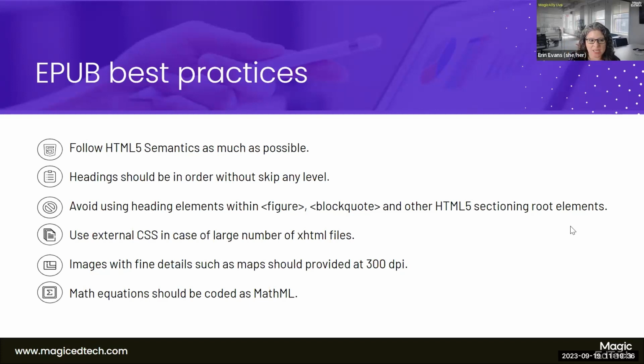And then math. I always take a deep sigh with some math. You want to make sure your math is coded as MathML. We know that there are some times and some ways that screen readers and MathML don't always play nice with each other. In those instances, we can add alt text, but utilizing that markup language as much as possible is the best way forward. Tarveen, is there anything on here that you want to elaborate on or that we missed?